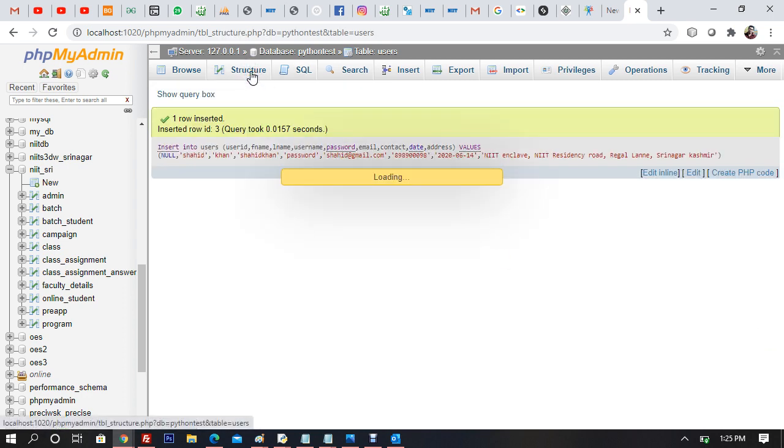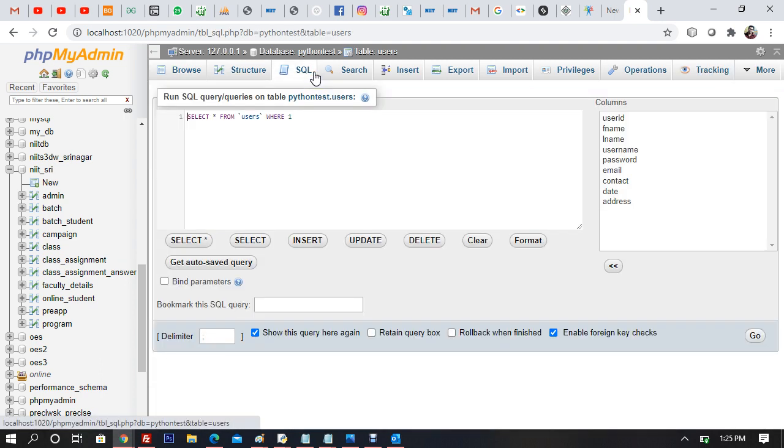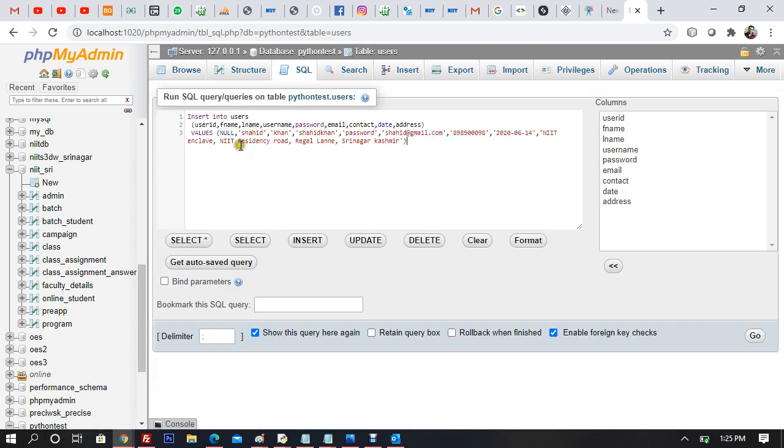So we've been able to enter three rows, so let me try and enter one more right here and see what we can do. I will say Zahid Vani.